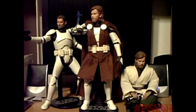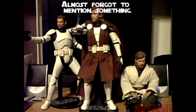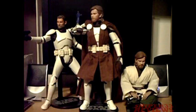It's a good character. It's a good toy, good figure. For $90, I'd say it's pretty much worth the price. Since it's Sideshow's first armored figure, that kind of explains why it has a little bit of looseness on it, because, you know, they're still getting used to it and all that.